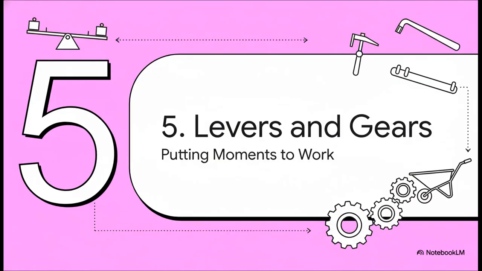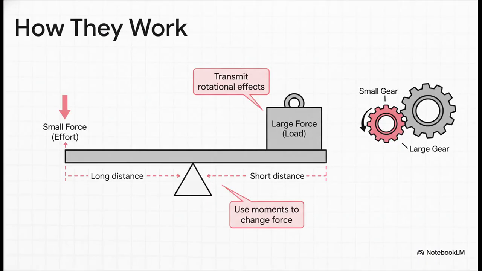So, we've balanced a seesaw. Big deal, right? Well, actually, yes. It's a huge deal. Because this exact same principle is the secret behind some of the most useful machines ever invented by humans: levers and gears. This is where the physics gets to work. Both of these incredible inventions are all about taking this turning effect and putting it to work for us. They use the principle of moments as a clever trick. By playing with the distances from the pivot, we can use a tiny little force, applied a long way away from the pivot, to defeat a huge force that's much closer, just like we saw in our calculation.